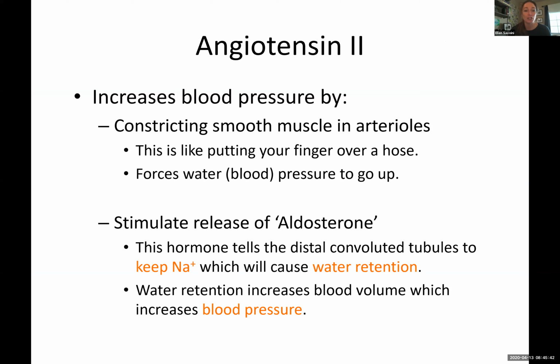Okay, so bottom line, what does angiotensin II do? It raises our blood pressure because of massive vasoconstriction, and it tells aldosterone, hey, retain water. So it's a double whammy. Not only does it make your pipe smaller by vasoconstriction, you're filling it up with more blood with the help of aldosterone and retention in the kidneys.